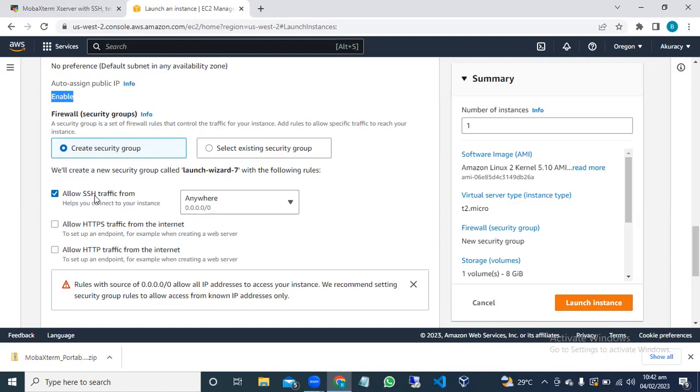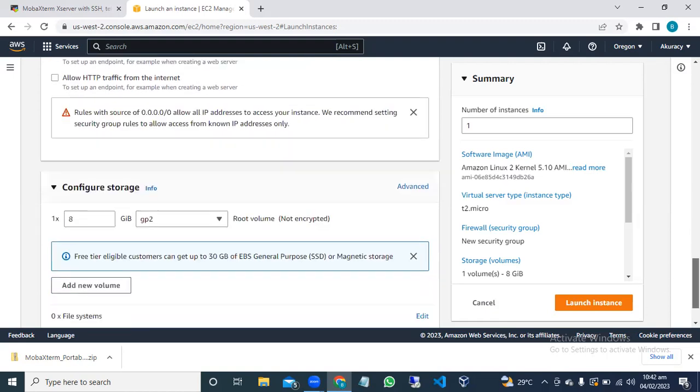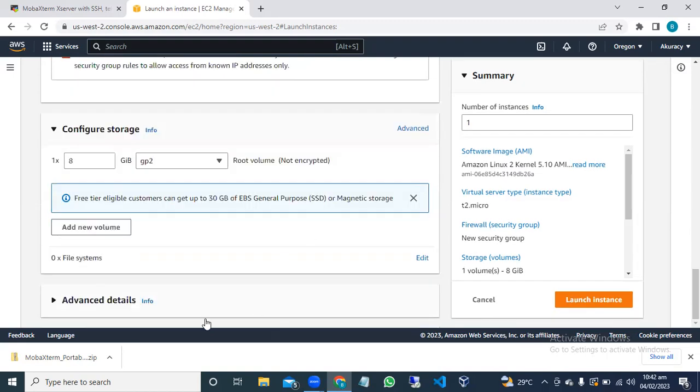Secure shell services. So you allow this. Leave it on allow. Make sure it's ticked on allow. So leave it. Let's go ahead and spin it up. Leave other details.